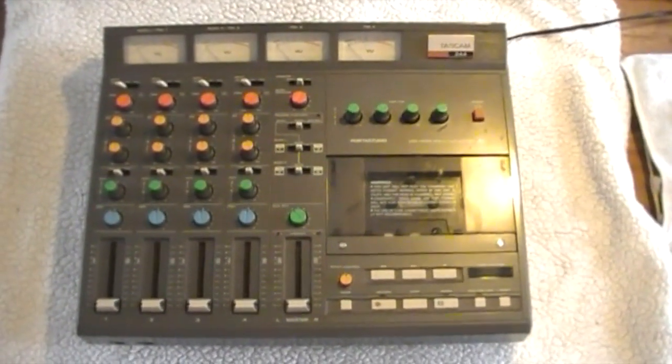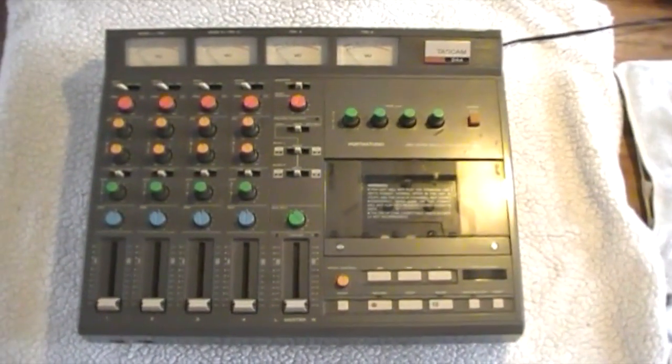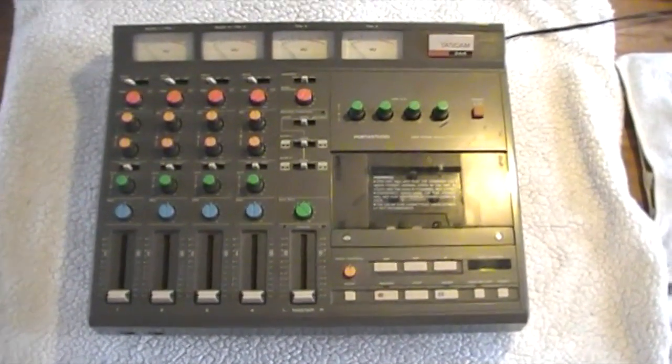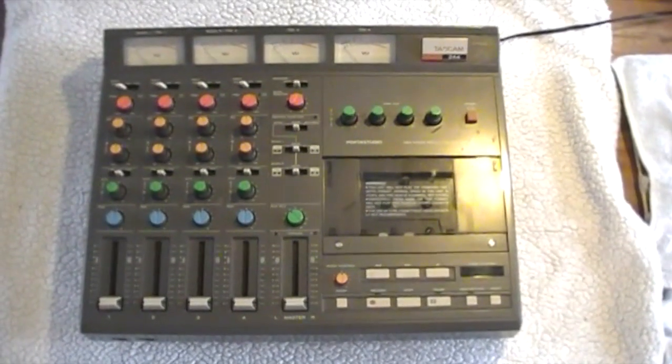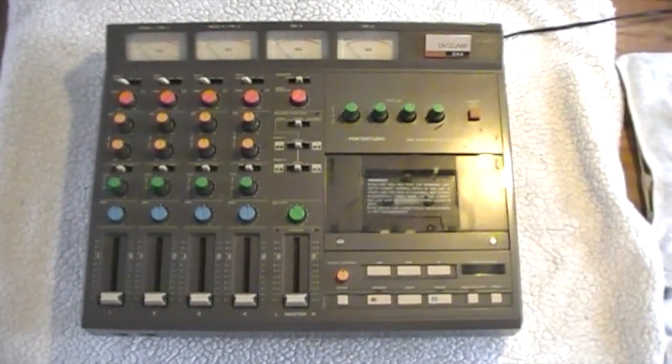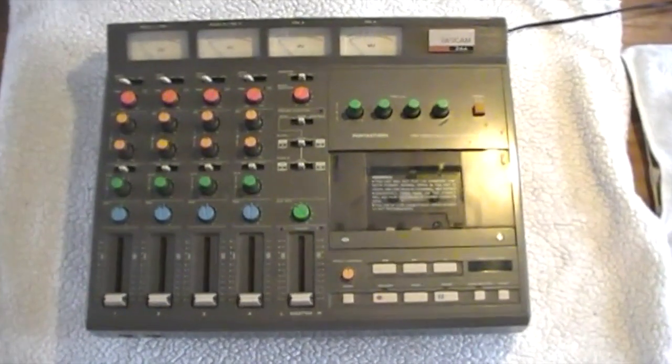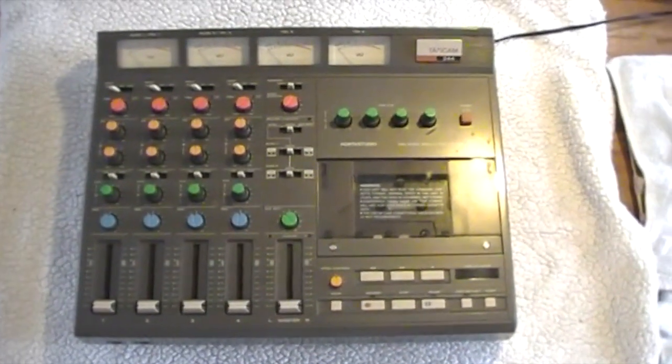In the ad I could read that the thing doesn't run. So probably the belt has been worn out, or maybe vanished. I don't know. So I'll open it up.